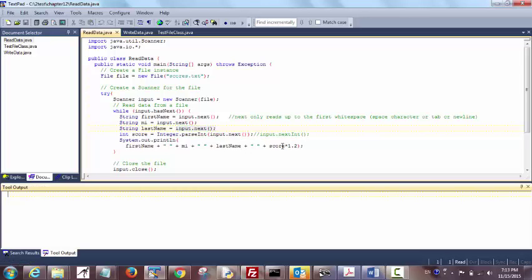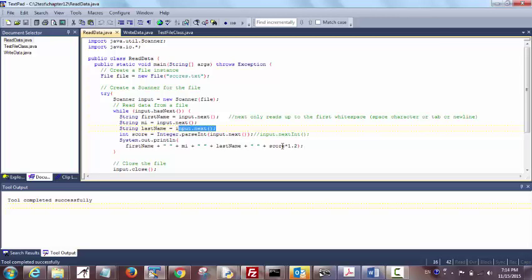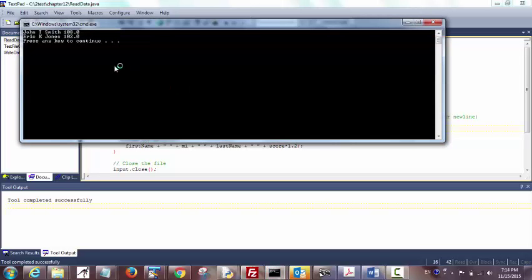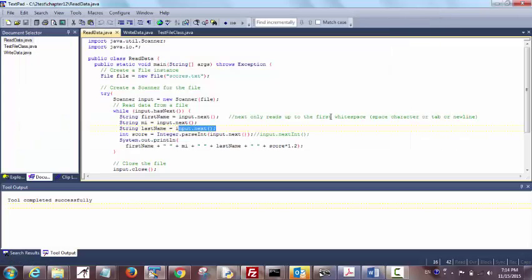So if I run this code, there is no user interaction. All the data actually comes from the file. So notice 108 and 102 are those scores multiplied by 1.2, or it's actually like a 20% increase in the test scores. Okay, so essentially we use this while loop because when we're reading from a file, we obviously have no idea how big the file is.